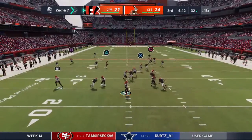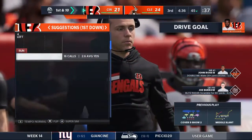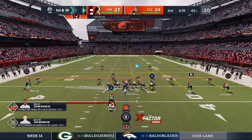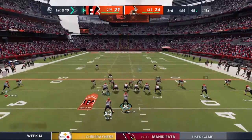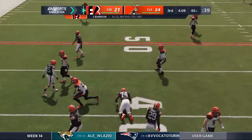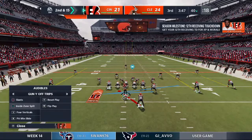Here's a 2nd and 7. Got a man open. It's Ross. And he'll be tackled right on the chalk of the 45. Give him 14 on that one and a 1st down. Cincinnati. Those are the kinds of plays right there that show you why he's the number 3 man of the NFL in terms of receiving yards. Also tells you there's a full combination of what he's got going in his game. You name it, from route running to catching the football. That's why he's able to produce those types of numbers. So it goes as a completed pass, but they lose a full 5 yards.